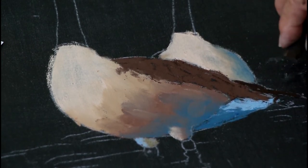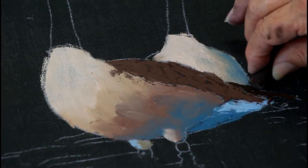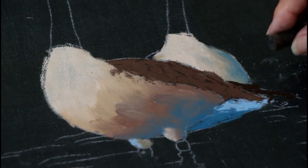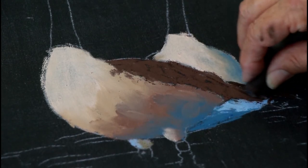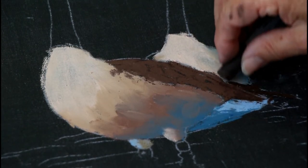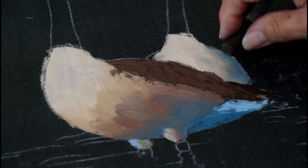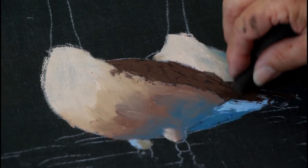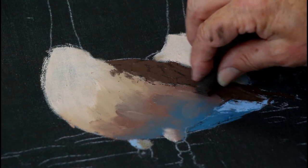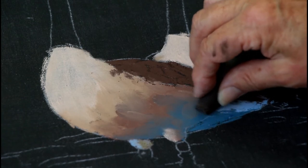Now some of this may be a little bit hard to see because it's dark on dark, but that will change as we move along. Again, I'm doing a little bit of chalk mixing right here. I always encourage my students to draw. There's some of this dark here as it comes around this bird.